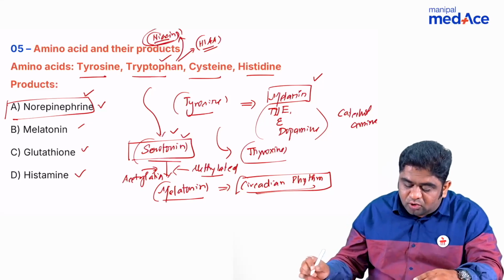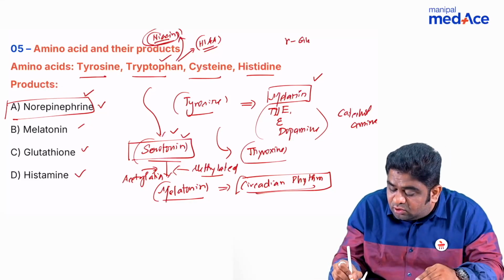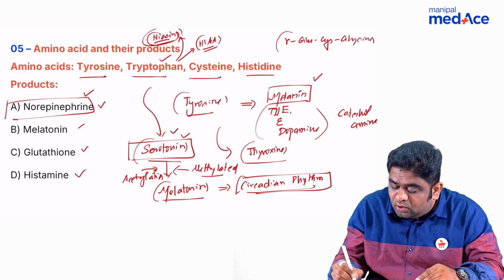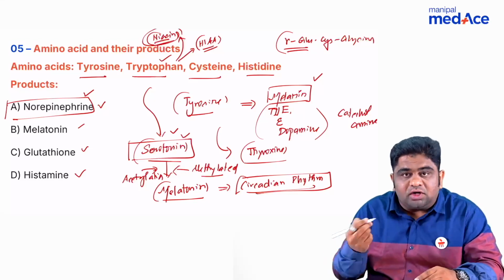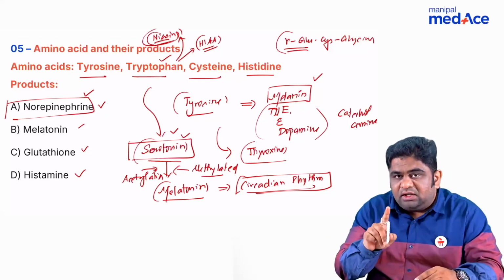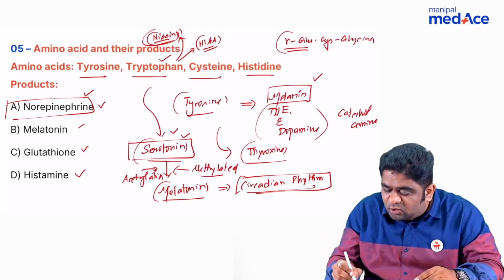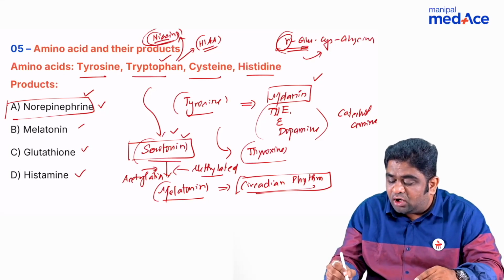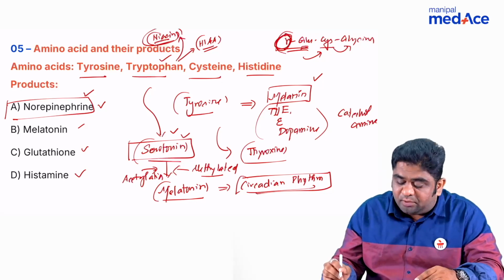Now what about glutathione? Glutathione has a full form like this, which is gamma glutamyl cystinyl glycine. So this is a pseudopeptide. Why pseudopeptide? This is a tripeptide, also called a pseudopeptide, because the peptide bonds are generally formed in the alpha position. But this is the only condition where the glutamic acid's gamma carbon is undergoing a bond with that of a cysteine, and then cysteine will have an alpha bond with that of glycine. So this is the reason why it is called a pseudopeptide.